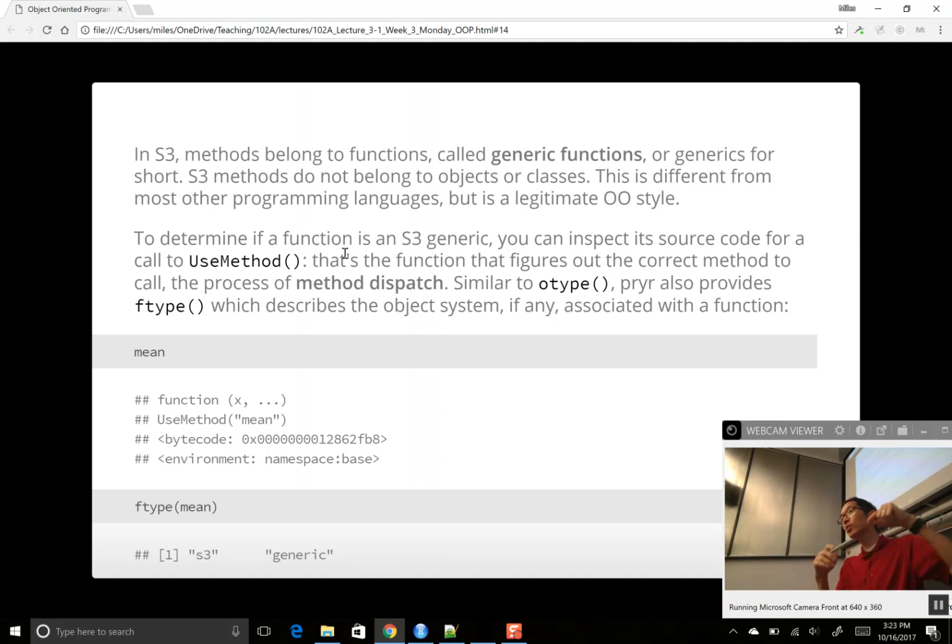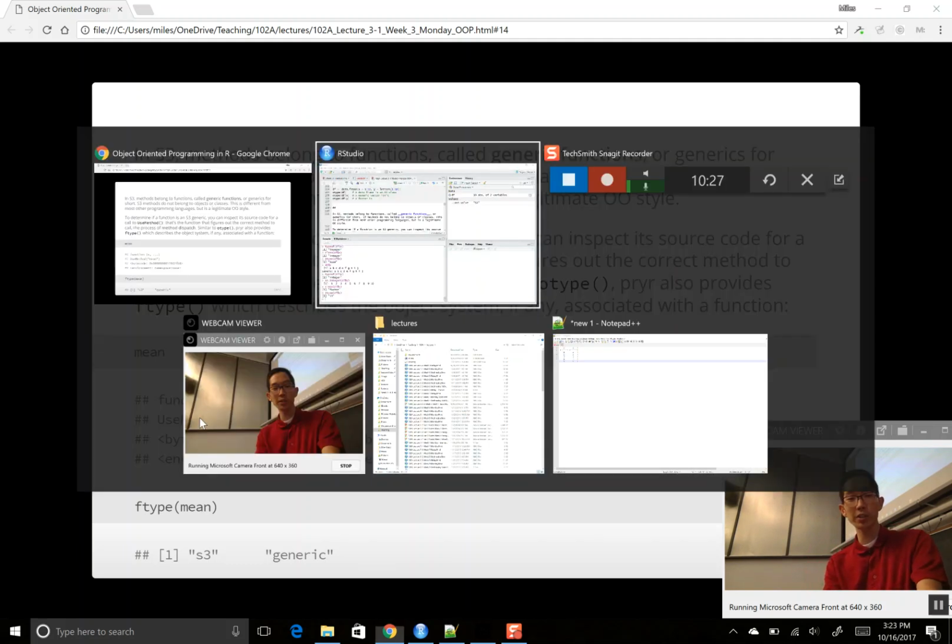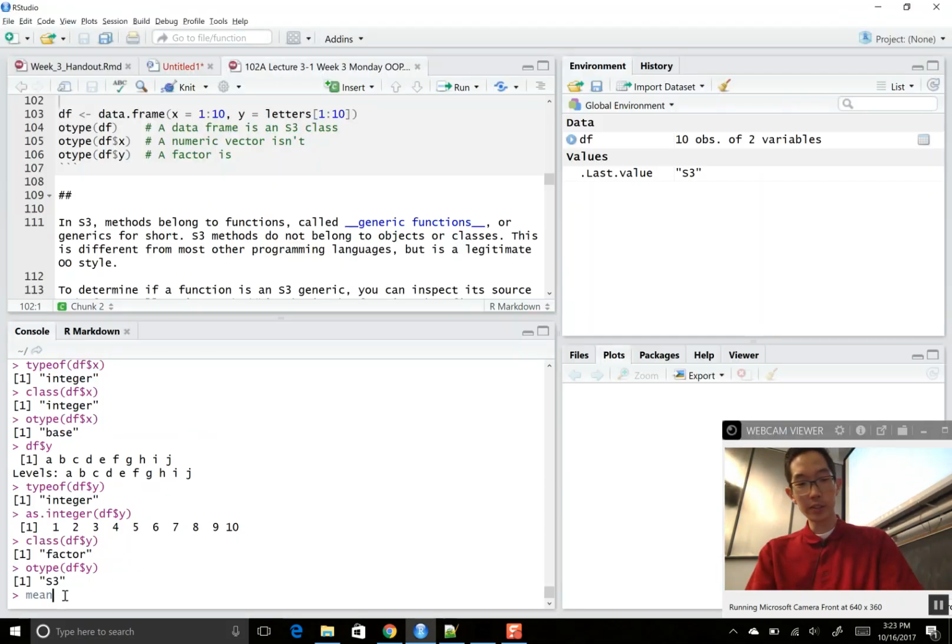Okay? And it's not that R has built some super fancy thing. The way it's implemented is it uses something called UseMethod. So mean is an example of another generic function. Normally you do mean parentheses and give it the vector that you want to find the mean of.